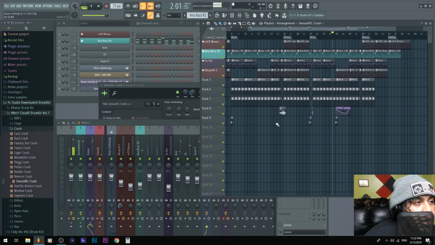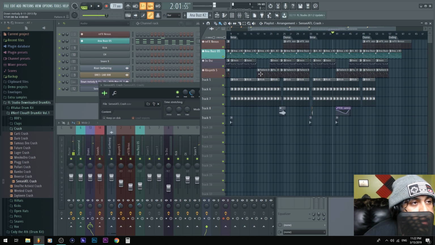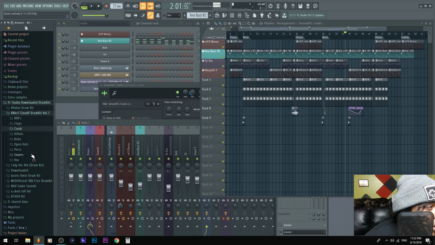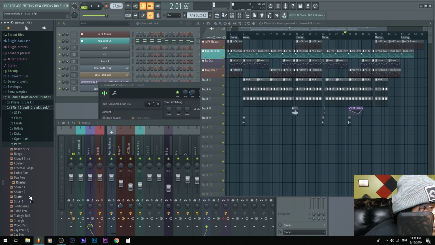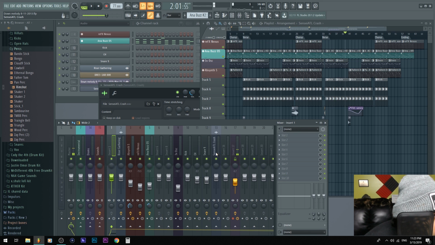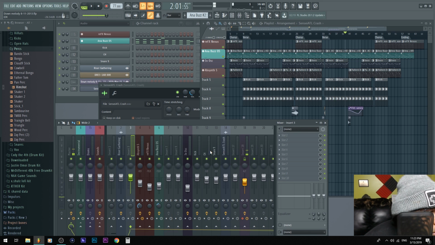But you see how adding a crash is something that basically indicates, hey, something's happening, it's another phrase. Doing that could help out. If you put it on every single four, it'll be annoying. But adding a crash or something, maybe a perk. Still too much. The reason for that reverb is because of this thing. I hate this so much.